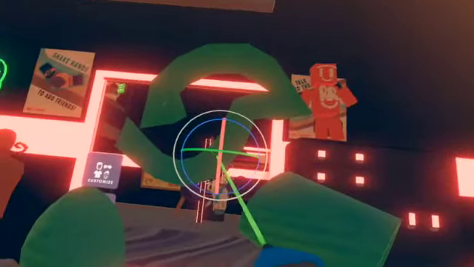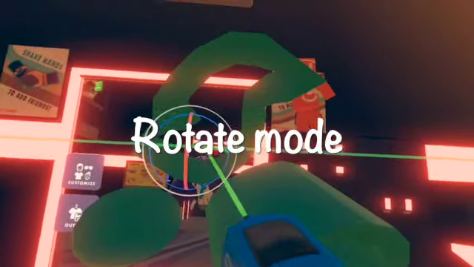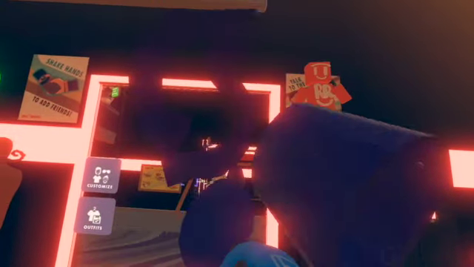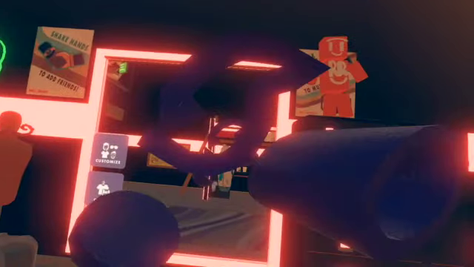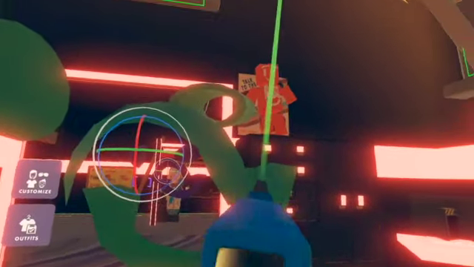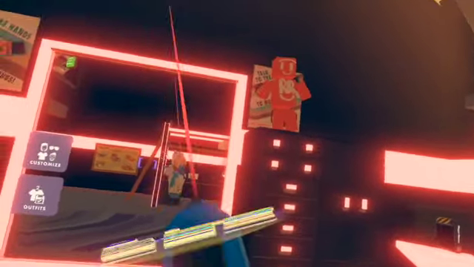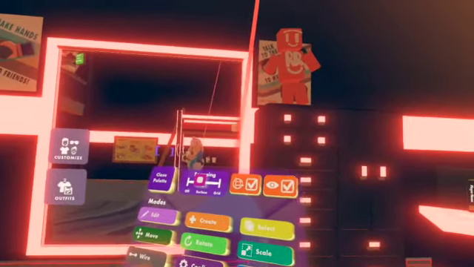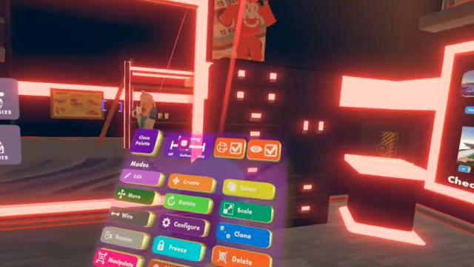Anyways, the rotate tool allows you to rotate objects. You can also freehand rotate it if you want. I've never really done this much because I find it more exact if you use the normal part of the tool. Anyways, so we've used most of the main tools. Now I'm gonna move on. Oh right, there's still a couple more.